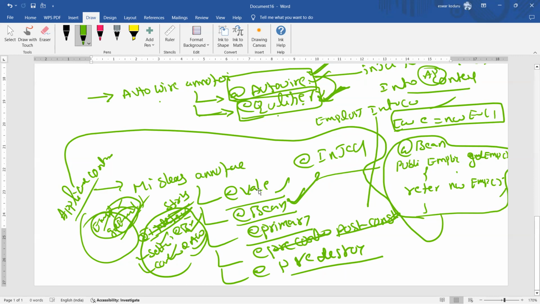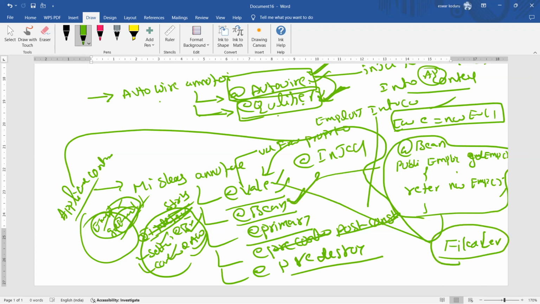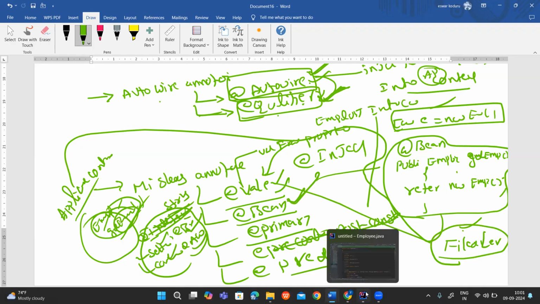Now, @Value. I want to get a value from the properties file, then we have to use @Value. @Value can be used only at field level. No, sir, I'm not able to understand what a field is. Now just go ahead with this.